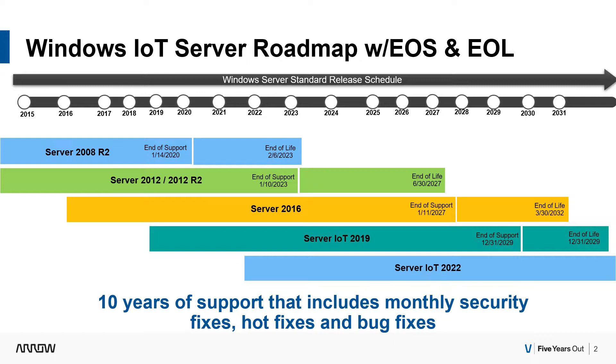Server 2012 and 2012 R2: end-of-support is not until 2023, and end-of-life is 2027. Jumping down to Server 2016, that was the last OEM product that had a 15-year lifecycle, so you can see the dates go way out there for end-of-support and end-of-life. Starting with Server IoT 2019, they brought it back from a 15-year life to a 10-year life. Please know that all Microsoft products have a 10-year support no matter which channel you procure through, but when it comes to end-of-life in the embedded channel, it was 15 years — now for Windows 10 and Server IoT, it's 10.